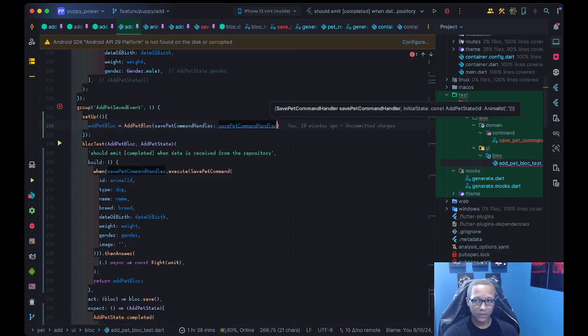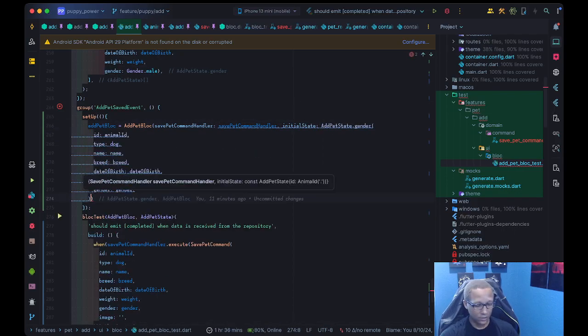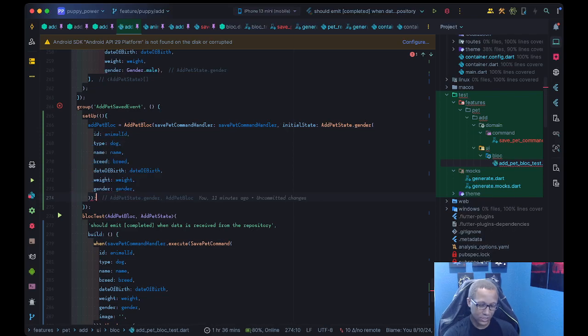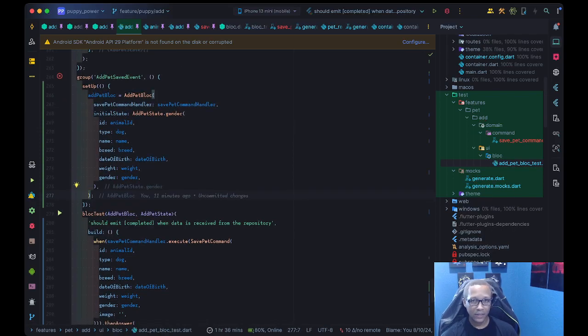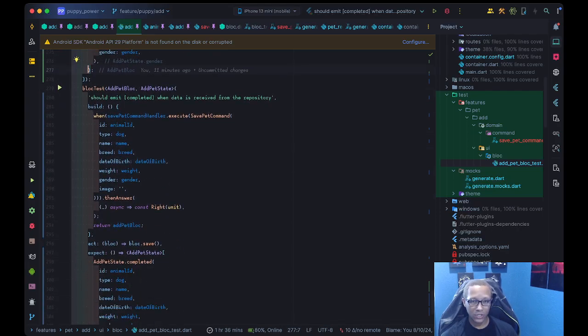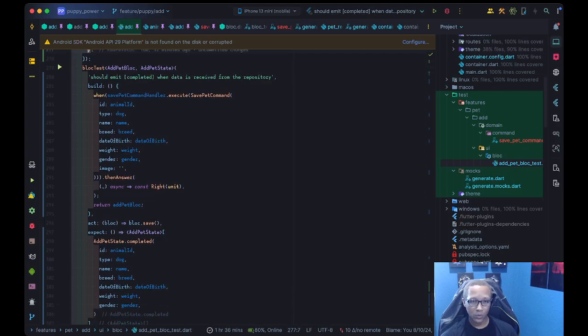We'll give it the command handler, and we will give it an initial state of that, because that is our expected initial state. We close that off. Now we've got a pet block. Now our pet block should have the correct state. We are doing a proper win.